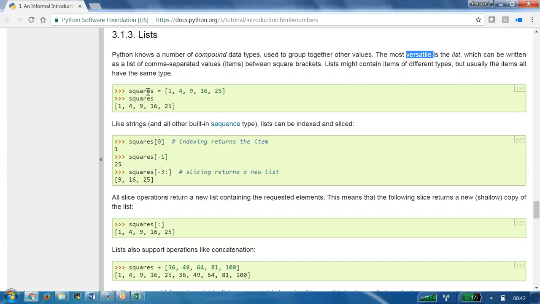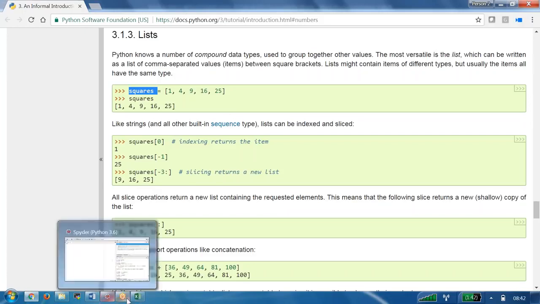So we are defining one list, very beautiful: squares is equal to, and we have to write it in between square brackets. In R, we have to write the keyword list, but here the keyword is not required. Directly we put it in square brackets, that's it. If you put directly between the square brackets, the result will be a list only. Let us try defining the list.